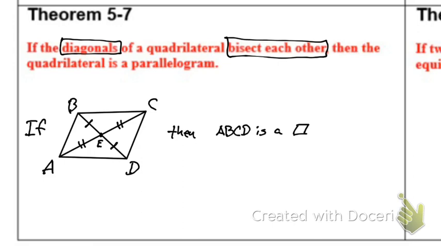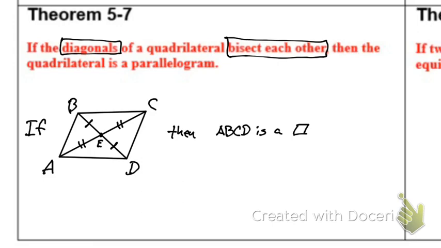Once again, your first three theorems, 5.1, 5.2, and 5.3, are based upon the fact that you already know it's a parallelogram. The next ones, 5.4, 5.5, 5.6, and 5.7, all are based upon the fact that you're given a quadrilateral and you need to show it's a parallelogram. That's really good for proofs, because your question when you're doing a proof is, what am I given and what do I need to prove? If I'm given a parallelogram, use 5.1, 5.2, and 5.3. If you need to prove something's a parallelogram, use 5.4, 5.5, 5.6, and 5.7.